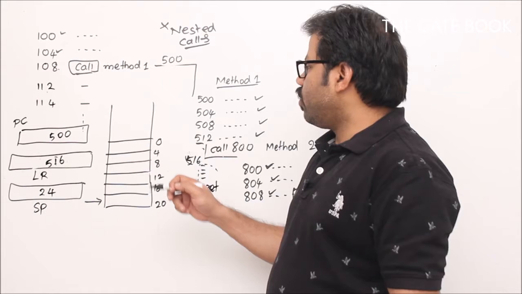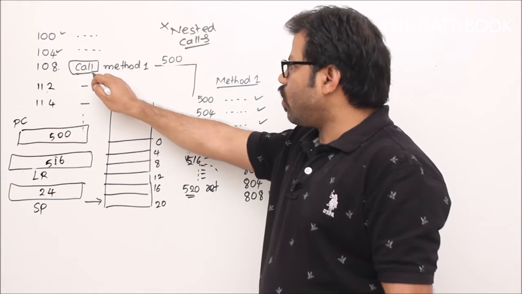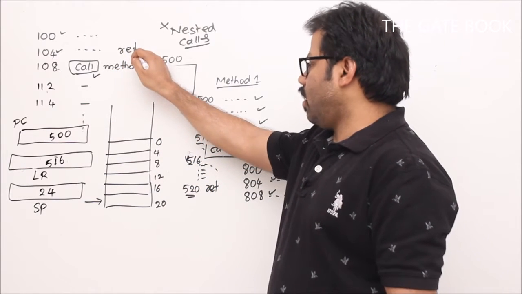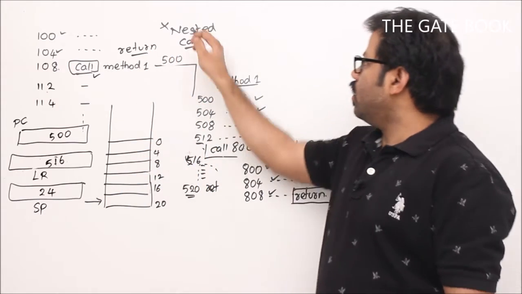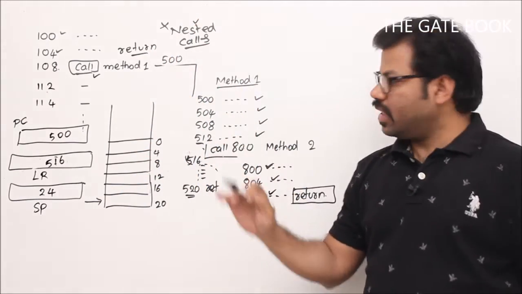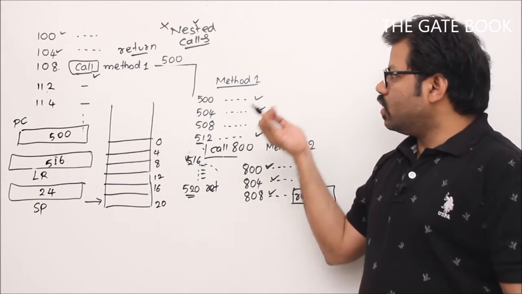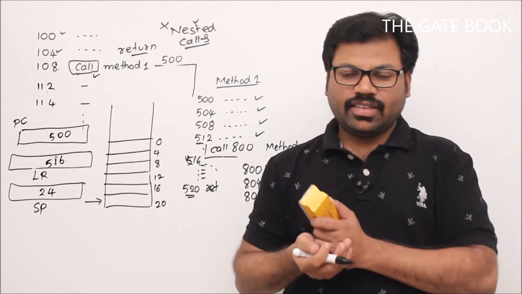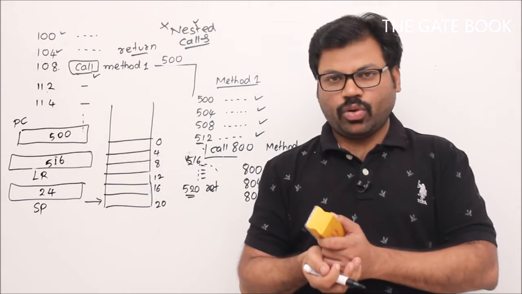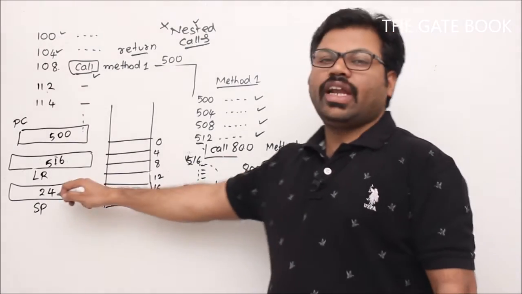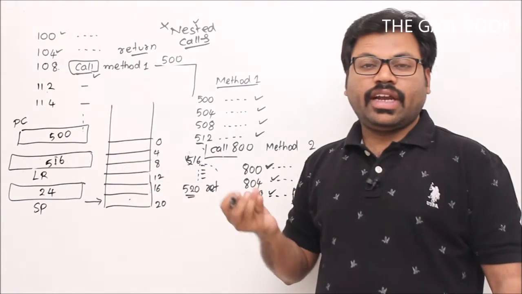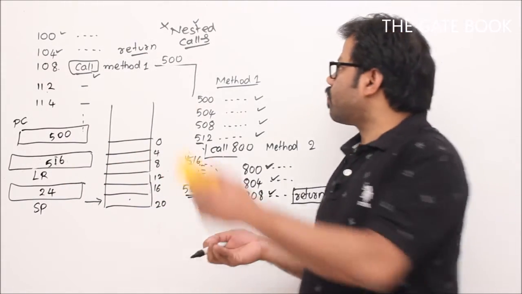So finally, what I would like to tell you is, if only this kind of call and return instructions are given, and you don't use them properly, then nested calls cannot be implemented, but a single call will be implemented, correct? So how to enhance it? That is your job now as an assembly programmer. I will tell you, if you have a stack pointer, we can achieve it. How to get the nested calls, we will see.